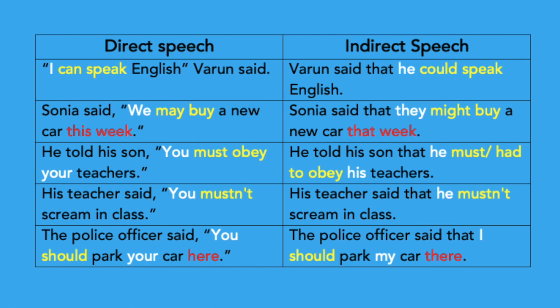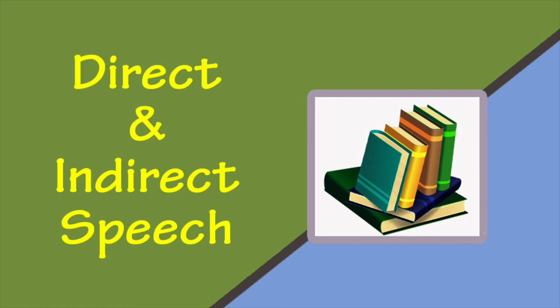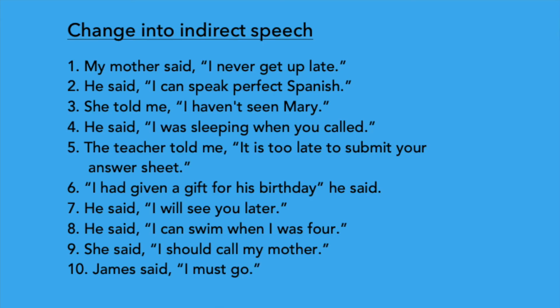Remember, the word tell must take an indirect object, me, him, her, them, or any name, etc. For example, he told me that, he told her that, she told them that, etc. But when we use said, we don't have to say he said me or he said to me, he said to her, etc. Instead, use said that. Hope you understood. Let's now do a quiz.